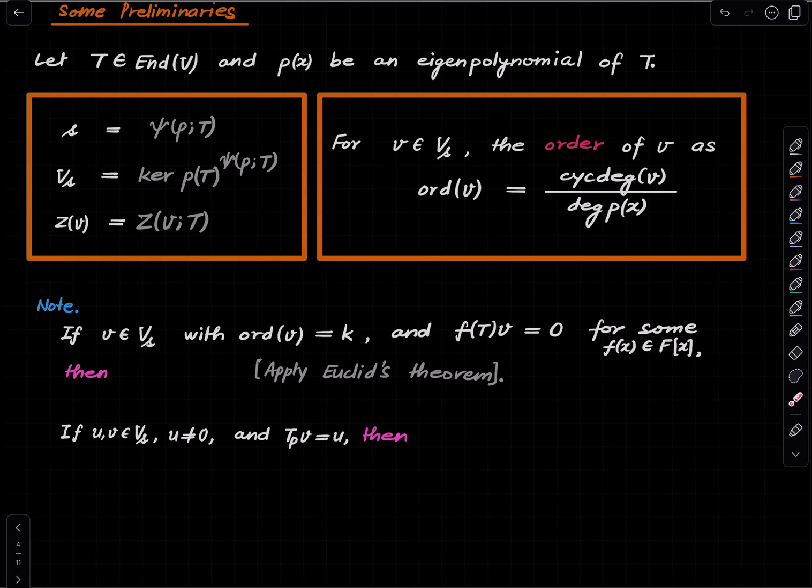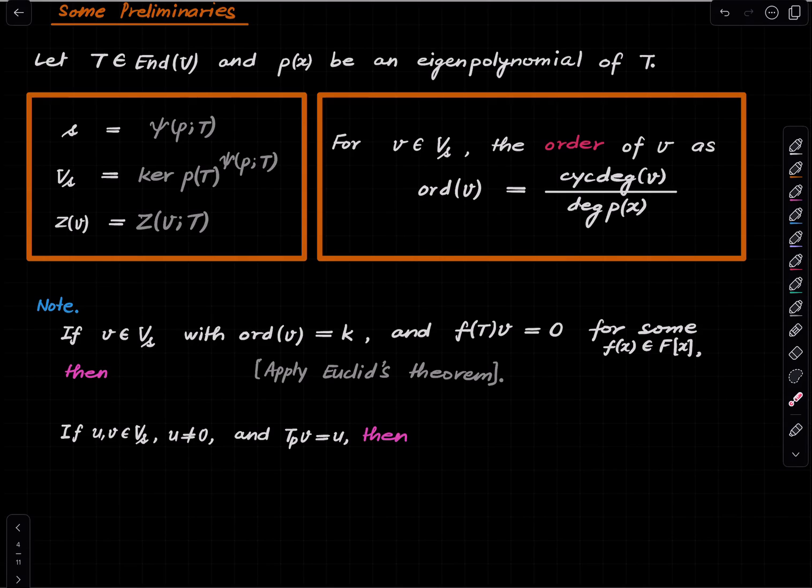And this is an integer because of what we recalled. This is degree px times the smallest k, the property that ptkv is 0. So this is a multiple of degree of px, and hence this ratio is an integer. So this is merely a change; instead of using this, we will be just normalizing it. This is a pesky factor that will appear. So just to normalize things, we have defined this new notion. Again, this is non-standard. This is not there in any textbook or anything.